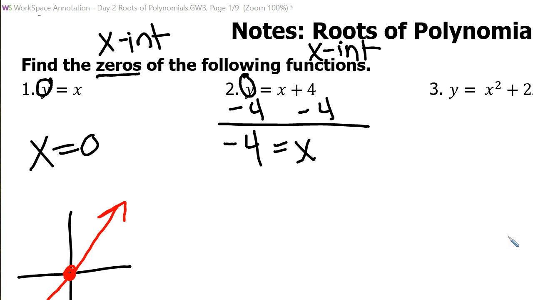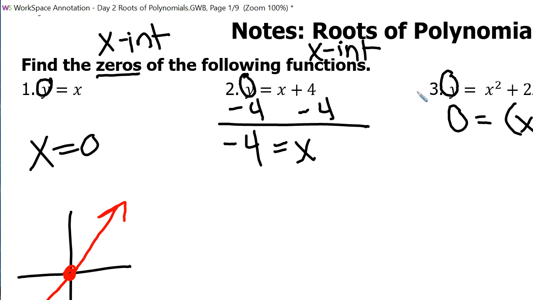Okay, so how is number 3 different from problem 1 and 2? It's quadratic, but I'm still going to put the 0 in for y. And yesterday with our quadratics, we said there's several ways that you can solve a quadratic equation. You can solve by factoring, solve by completing the square, or the quadratic formula, which works for every single quadratic equation. Now for this one, what would be the easiest and fastest method? Factoring. So what two numbers multiply to 1 and add to 2? 1. So we have x plus 1 and x plus 1.